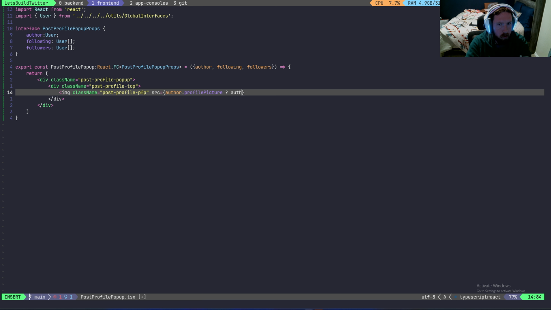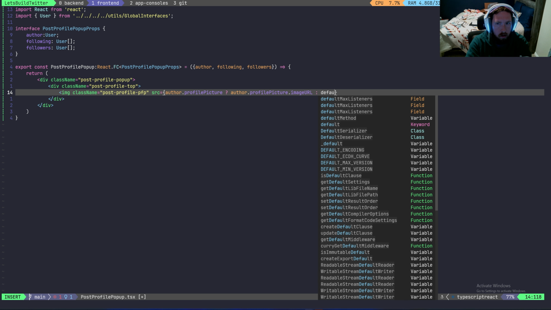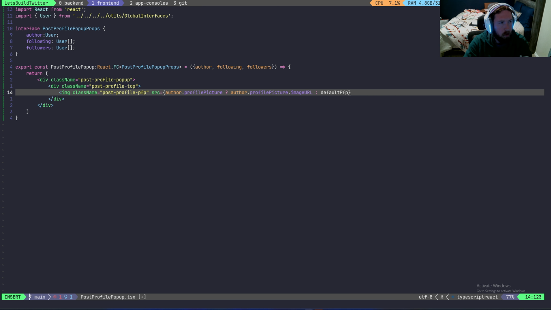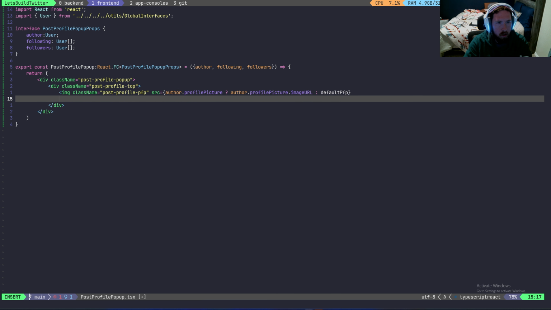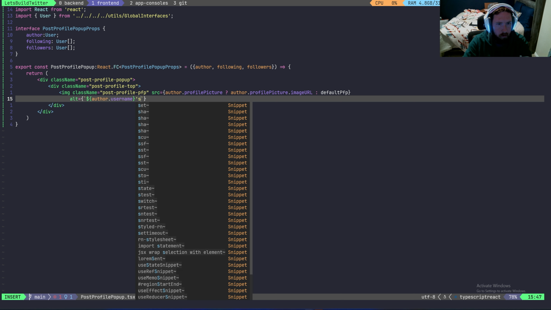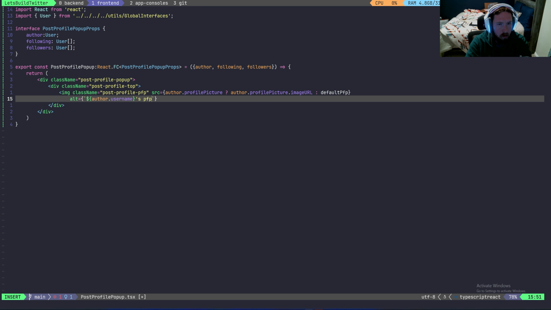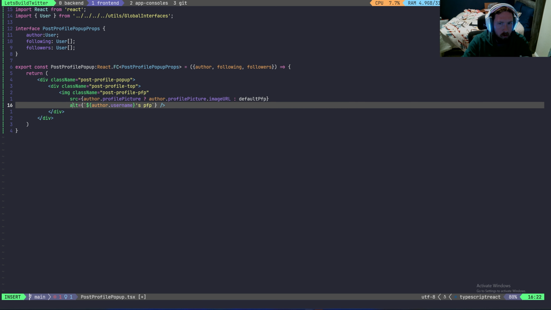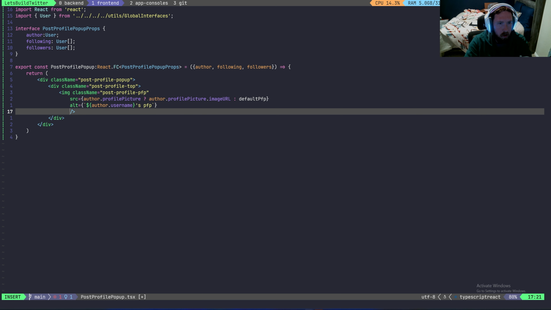So if they have a profile picture, it'll be author.profilePicture.imageURL. Otherwise, we're going to bring in defaultPFP, which we need to import. So that'll be fun. We'll do that in a second. We'll also have an alt equal to, and we're just going to have backticks, dollar curly brace, author.username, and we're going to say apostrophe s and then PFP. And then let's close this. If we want to, we could probably do one of these, make it look a little bit nicer, like so.